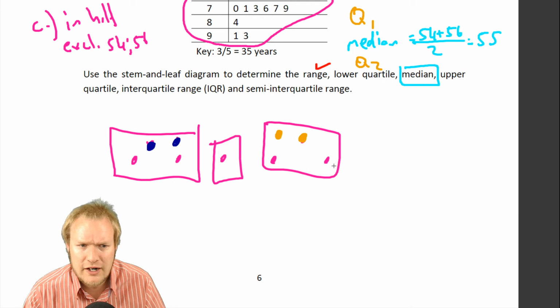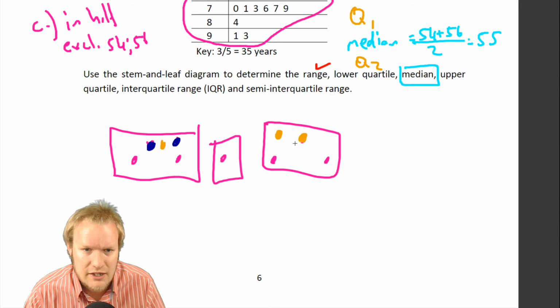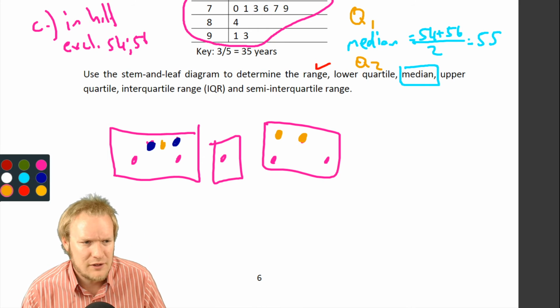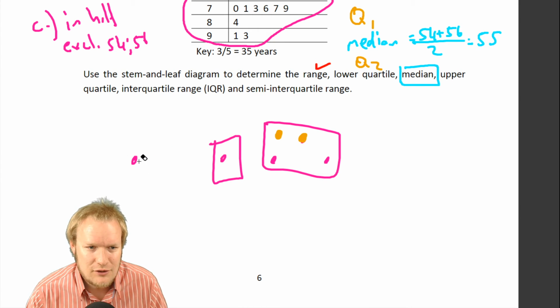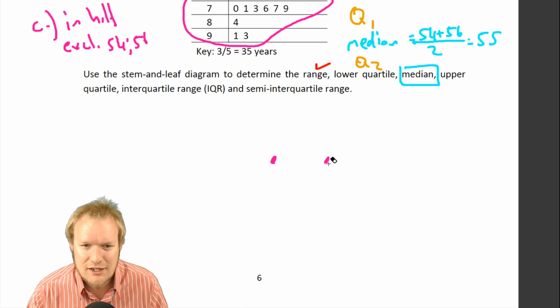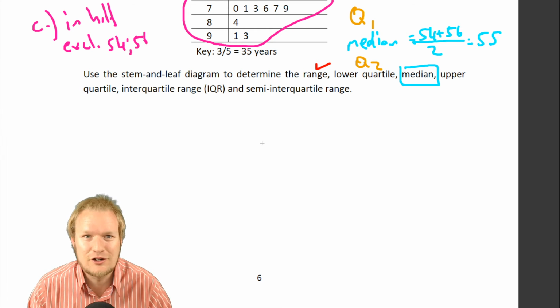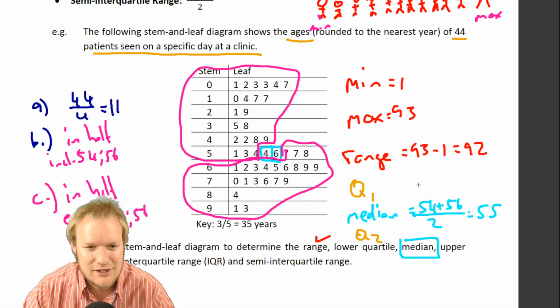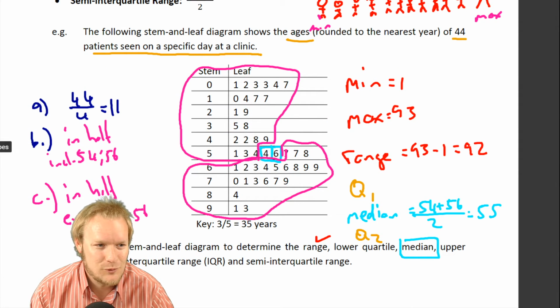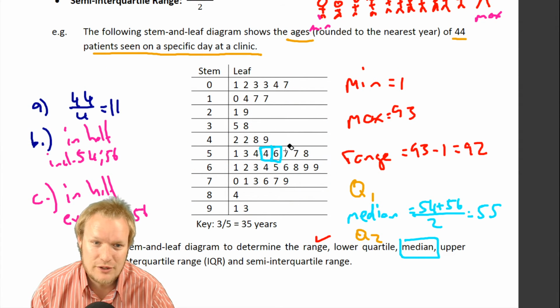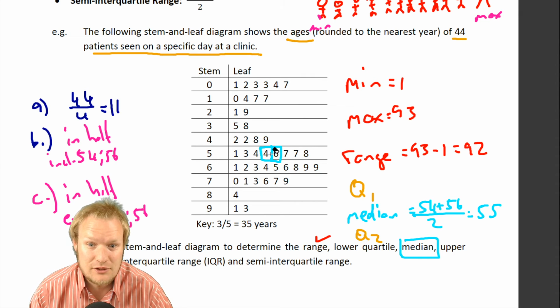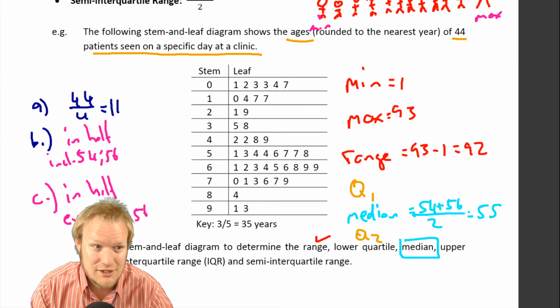1, 2, 3, 4, 5. None of them are perfect. Q1 isn't even either of these. Maybe it's sitting over there. Okay. Now, the truth of the matter is that all of these things don't really make much sense in our tiny little data sets. And when your data sets are huge, it makes less of an issue. So, we're going to just opt for one way of doing it always. We're going to include these bits in the middle when it's an even data set.